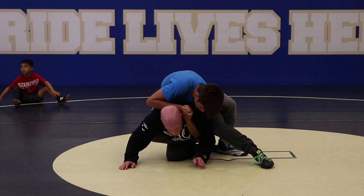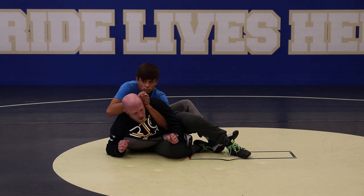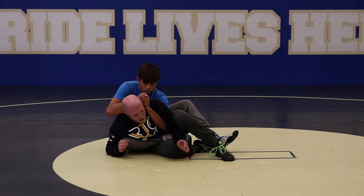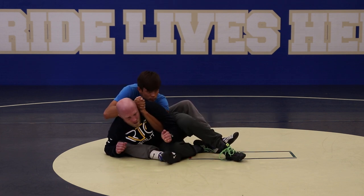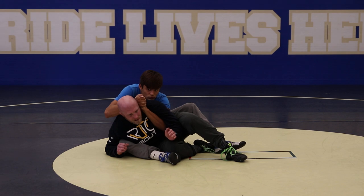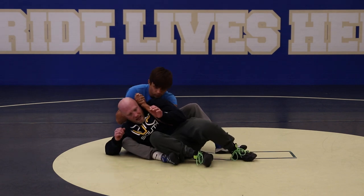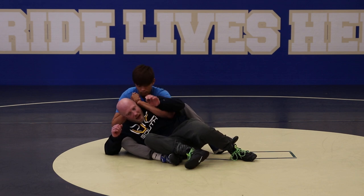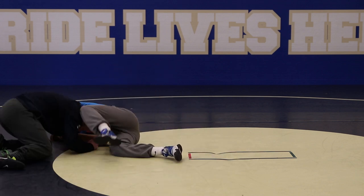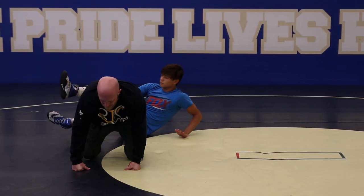I'm kind of pushing my elbow in with my knee right here. Then, standing power half — when I get there I come back to strong position. I'm still hiding my elbow with my knee, and then I'm focused on working the legs out while keeping this elbow tight. Once I get the bottom leg out and start getting my hips away, the power half isn't as effective even if he cranks it — I'm just swimming because he has no control over my hips.